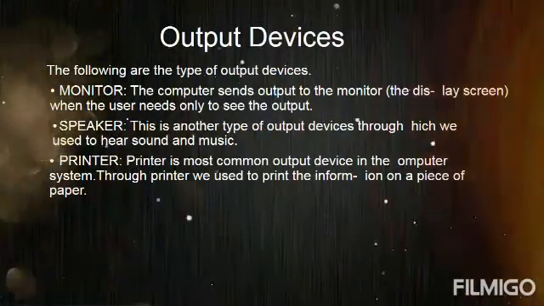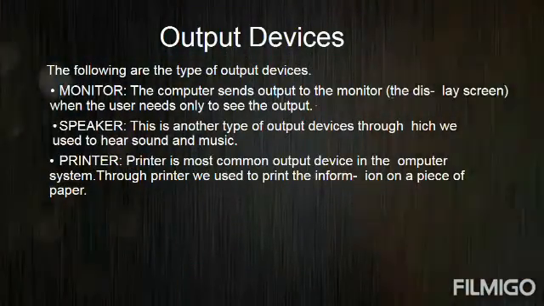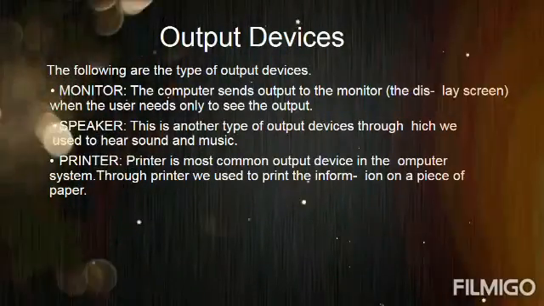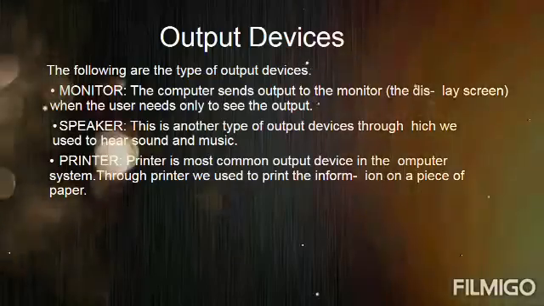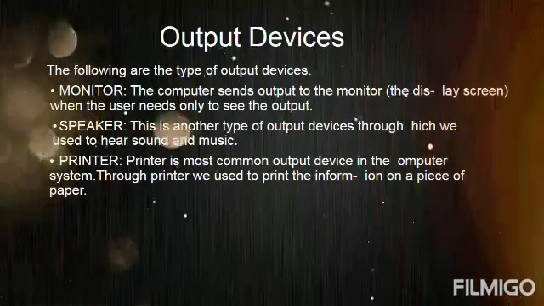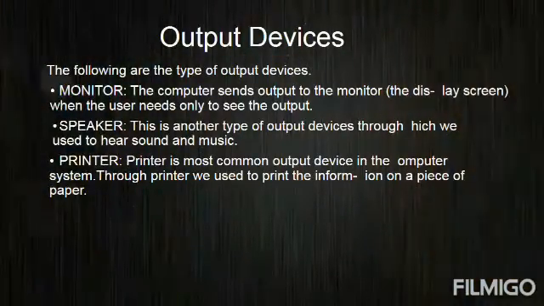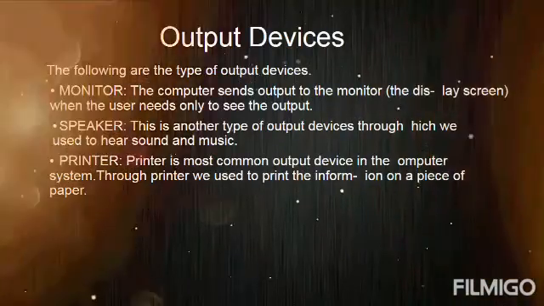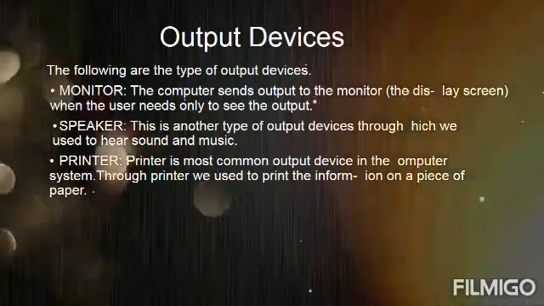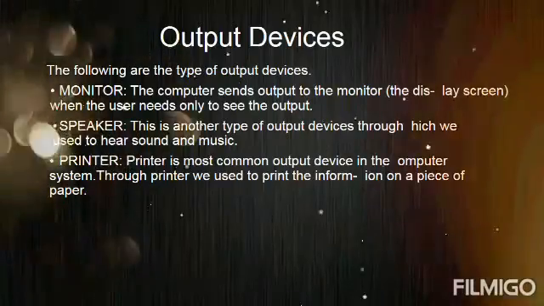Okay, as we know, the results are displayed by using output devices, so here are different output devices. Like the monitor: it is used for video, a soft copy display output device, and it sends output to the monitor. Speakers are used for sound output, and printers are also a common output device, used to display the output in hard copy. We have different types of printers, like laser printers, inkjet printers, and other types.